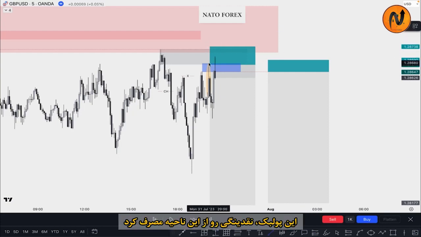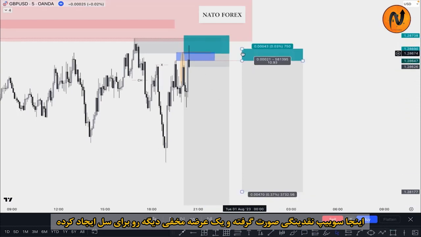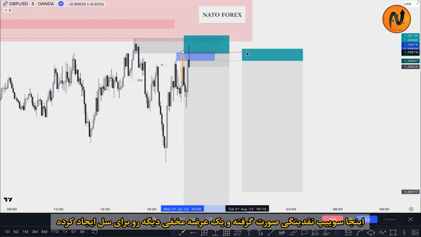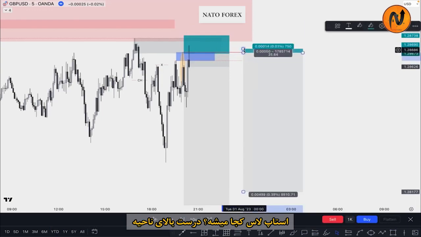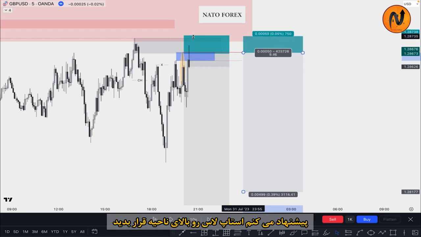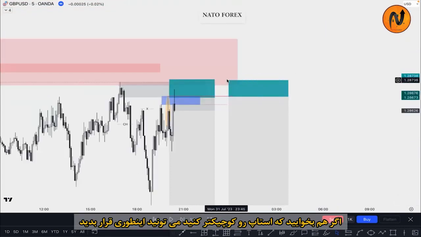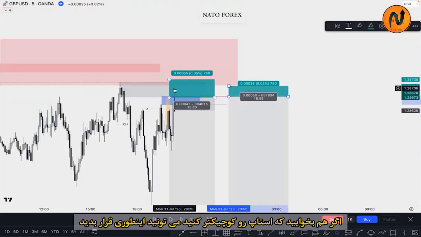What happened here? This pullback grabbed the liquidity here. This liquidity is grabbed here and creates another hidden POI for the sell, and market created another hidden POI for the sell at this point. And where is the stop loss? Just above it, as you know, and a safer stop loss just above it. So in this case, there is no big range like this one and this one. So I will suggest you put the stop loss just above it because it is not a larger stop loss, right? And if you wish to reduce risk, you can also put the stop loss just above it.